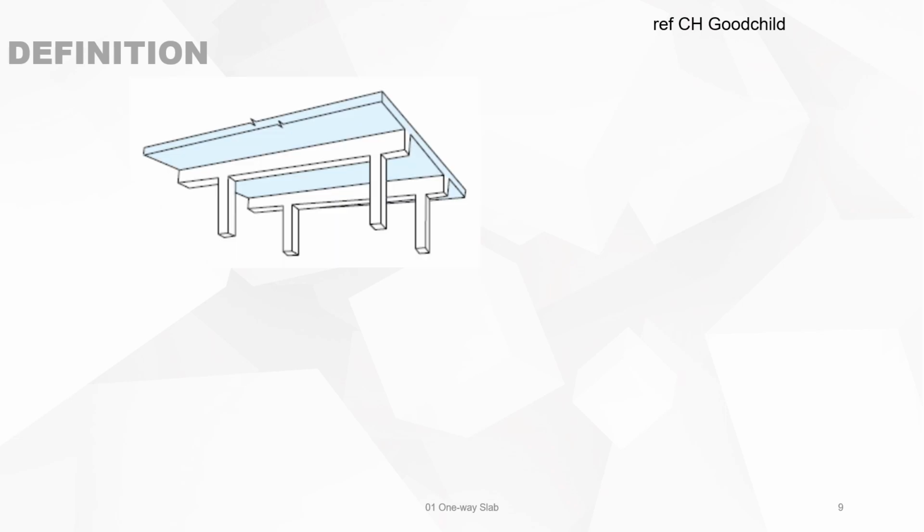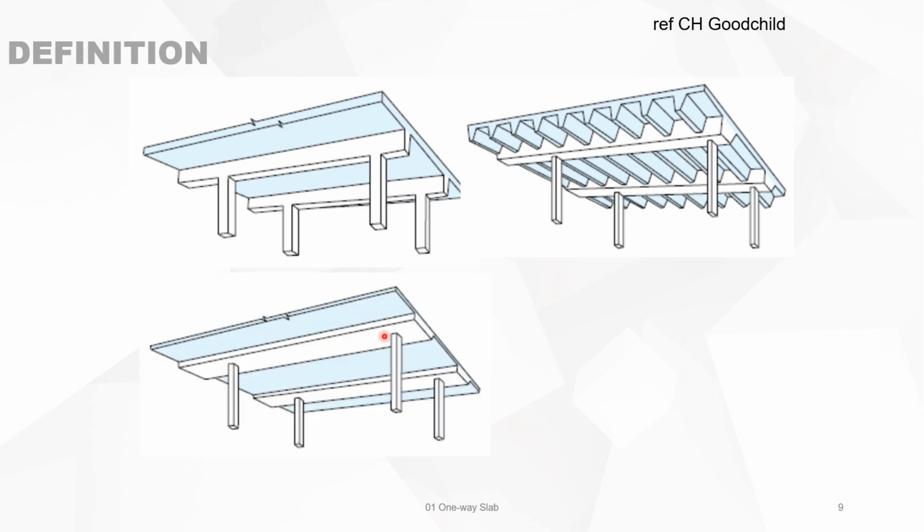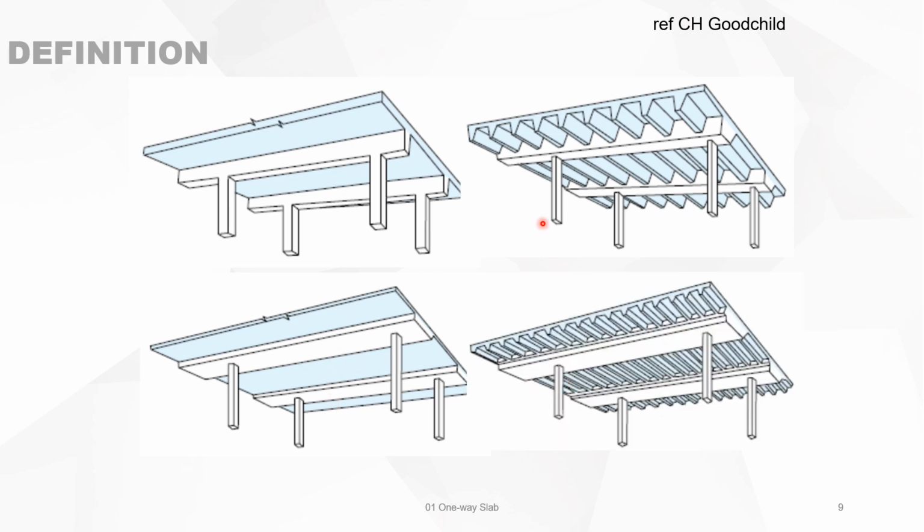You can have different types of slabs, and I will give an overview of all the types that can exist, making reference to the drawings of Mr. Goodchild. The first one is a very typical one. It's just a concrete slab poured on beams and columns. You can minimize the concrete consumption like it is mentioned here in the second drawing. You can also use flat beams instead of the normal beams. This is to increase the free height under the slab. Then you can make a combination of the two.